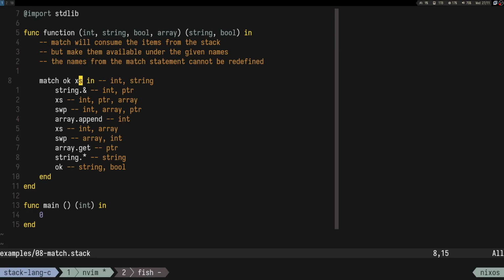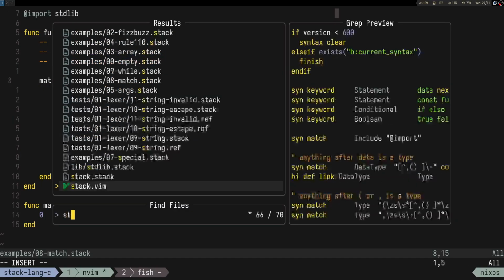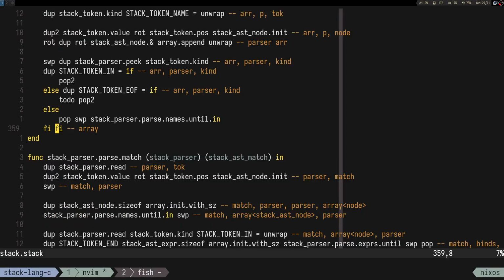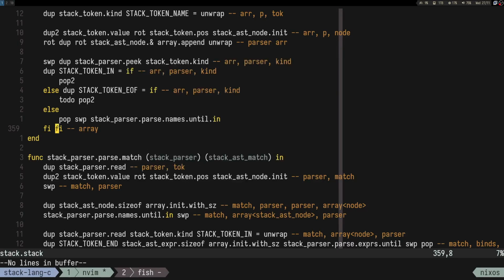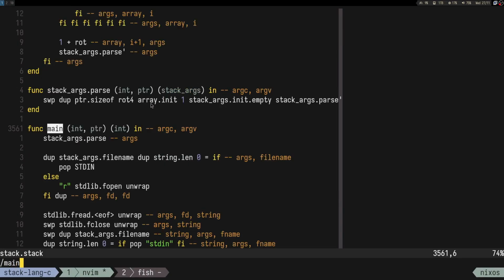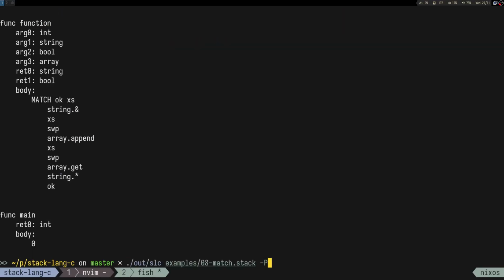So yeah, okay, let's then go to type check. Let me just add this one because this is the only file left. So if we go to main, I'm curious, does the preprocessor run?